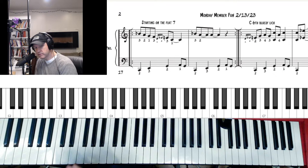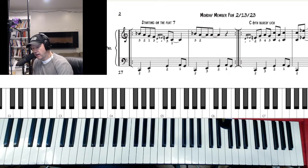Okay, so now let's go ahead and loop this a couple more times in the key of C, and we're actually doing the bass line.